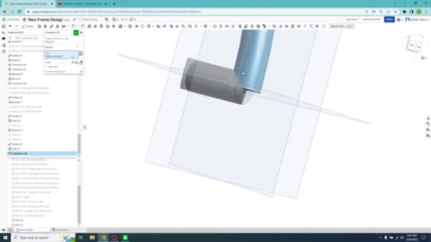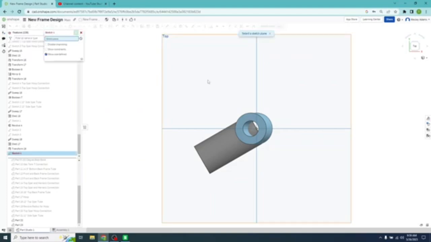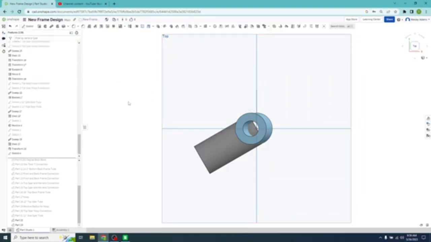before I move it. So we'll go to top plane, we'll go new sketch, select top plane, let's draw a line. Actually just going to draw it out from here. Doesn't matter the length, hit escape, close that out. We're going to try to use that as a rotation.